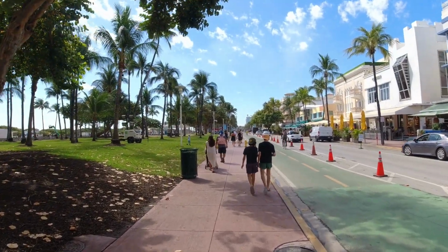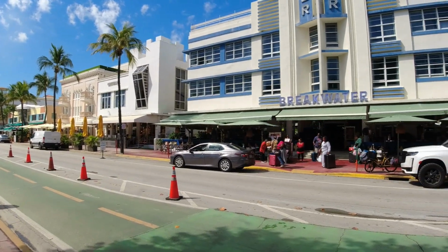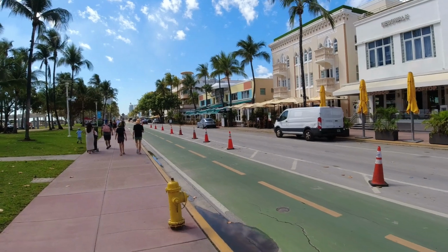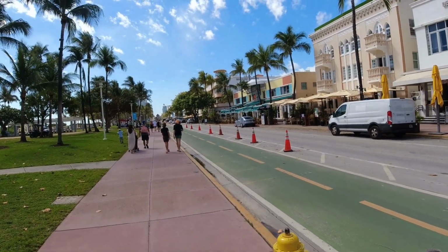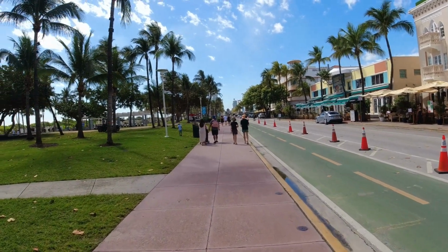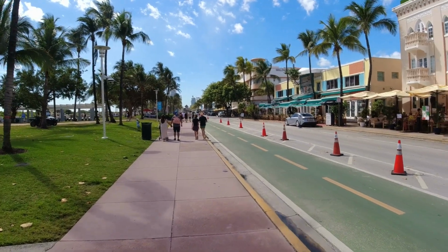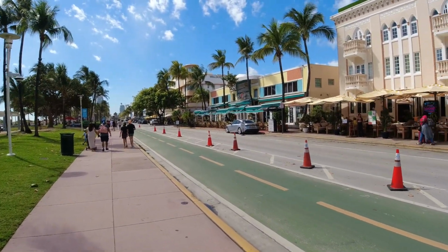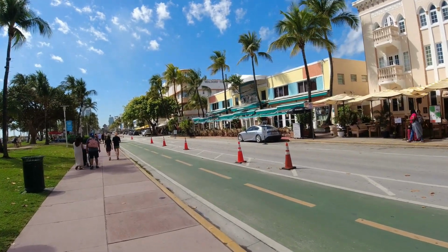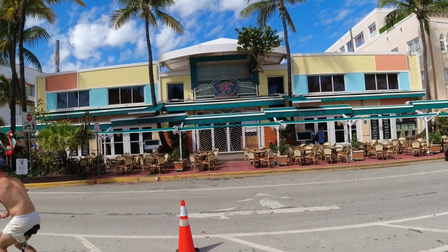I would continue on down Ocean Drive. There's the breakwater. A lot of these are very old, famous places. I remember when we took a tour here. Now, another fun fact here, this is not really considered a boardwalk. Obviously, it's not a boardwalk, but this goes for 7 miles. We didn't go that far up. We just wanted to get to the South Beach section, which is where we're at. But what a nice pathway or sidewalk here to walk on. It's very wide. Mango's Tropical Cafe.